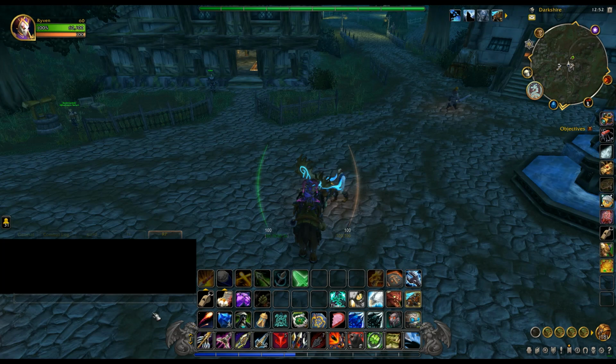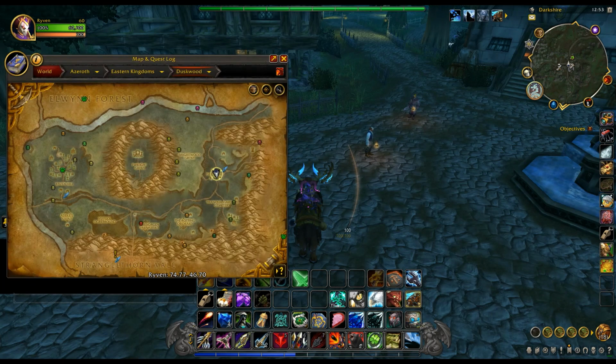So I was 3 bars short of Exalted by the time I got through Redridge Mountains. It took me about an hour or so. I filled up about two in Redridge Mountains. And then I came to Duskwood and went through all of Duskwood.